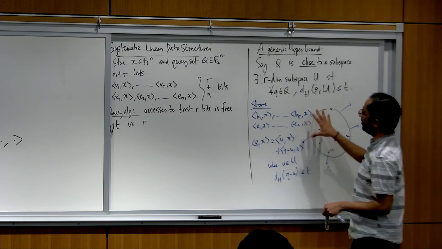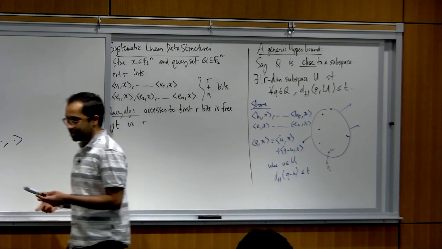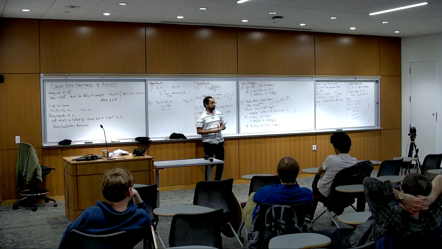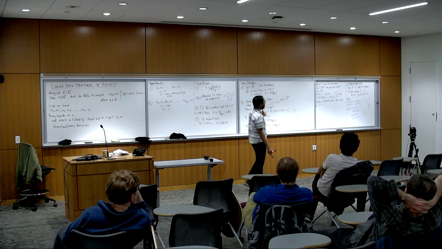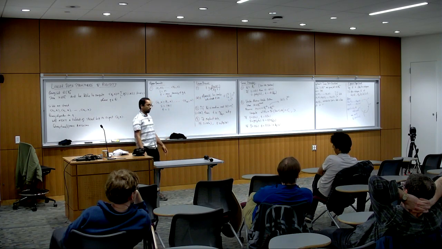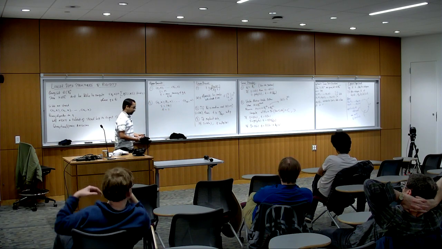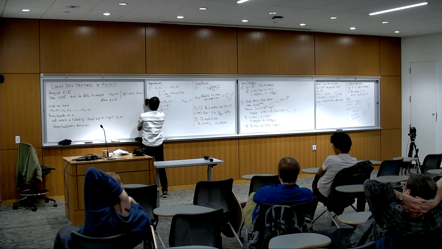Okay, so this notion of being close to a subspace really corresponds to the notion of rigidity that was defined by Alon, Panigrahy and Yekhanin, and we'll now show that the systematic linear data structure model is actually equivalent to this notion of rigidity that was defined by them. Okay, so now let me define rigidity, and once I write it down, it will be clear why they are the same.